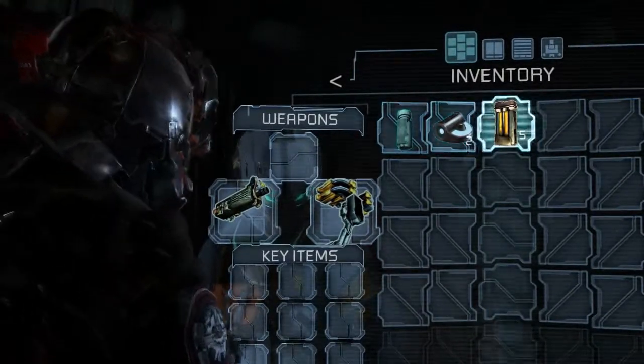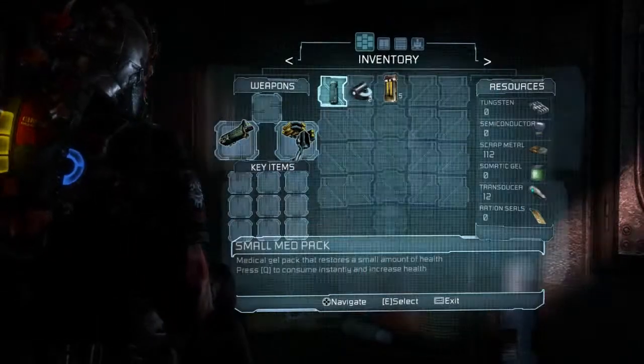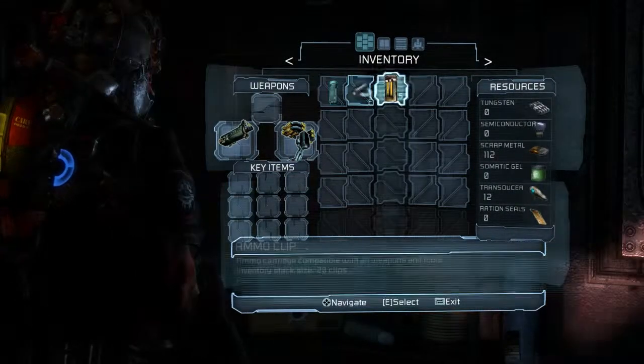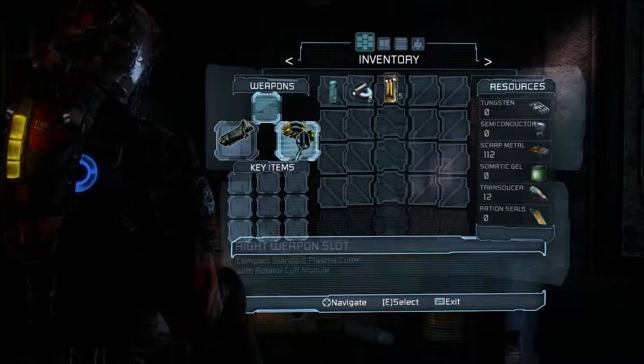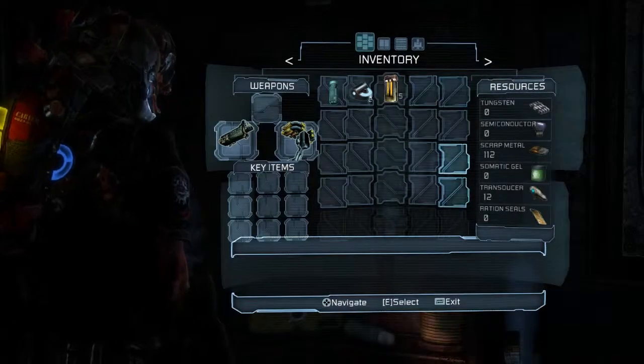You know how to drop it? I have no clue. Hit tab with the arrow keys. You go over to the item you wanna drop. Hit E, and then scroll down and hit E to drop. Apparently not in my inventory. Whatever. It said something. I don't know what it said. Dang, James, I wanted to read it in a stupid voice.